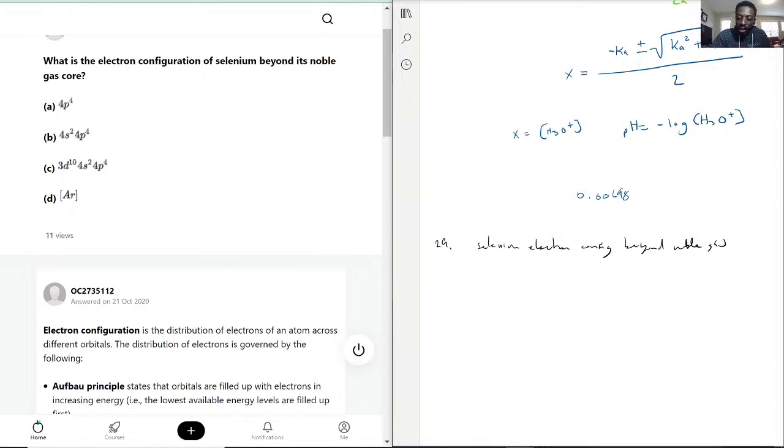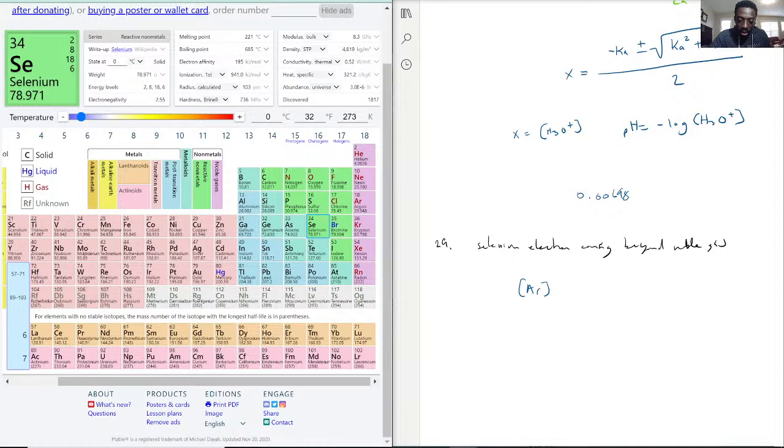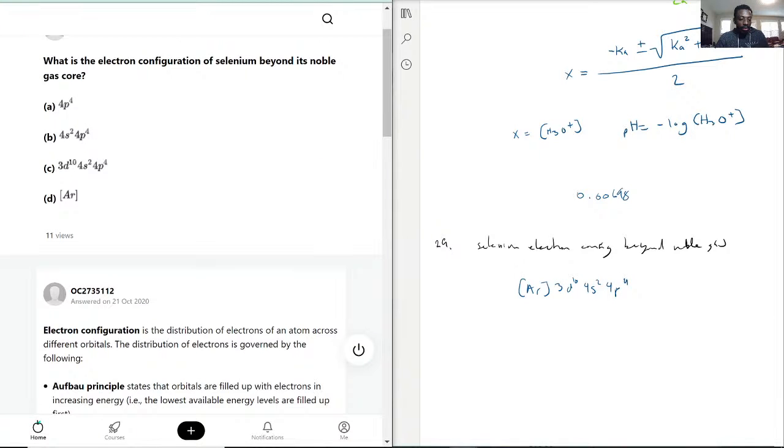Okay, so with that being said, we have just again the argon, and if our periodic table loaded, there we go, selenium all the way over here. I think it was something else. No, it might have been this. It's gonna be 3D10 first because it's gonna go through the whole D row, and then 4S2, 4P4. Yeah, so it is C. Yeah, we've definitely done this question.